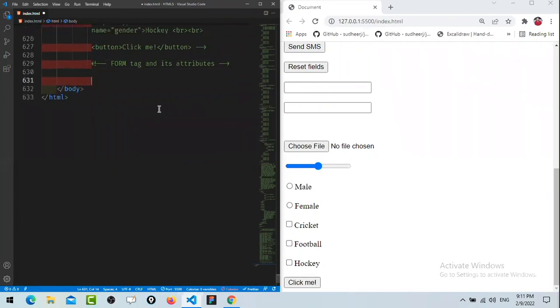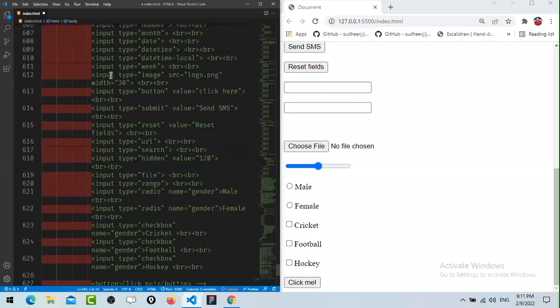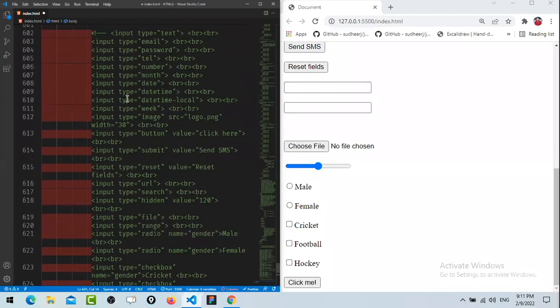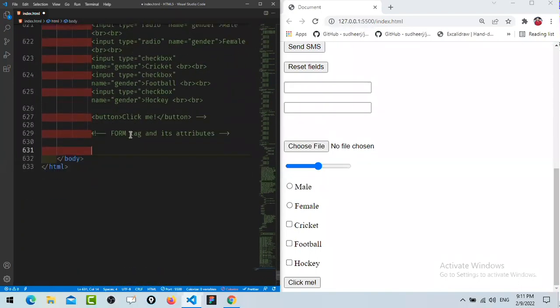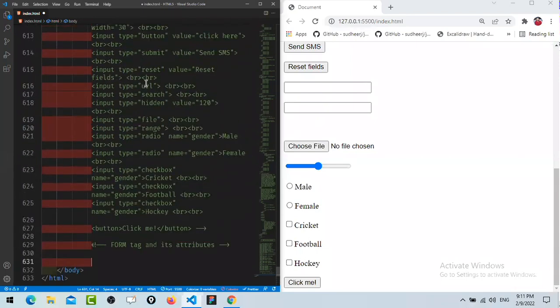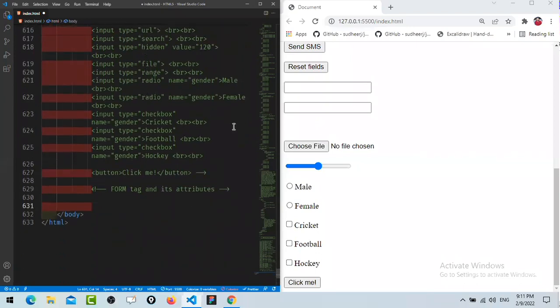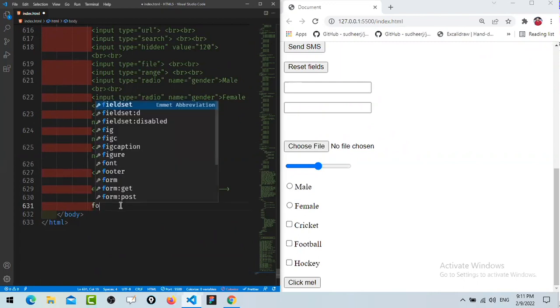Whatever elements we have seen yesterday, which we have learned about these types, you have to always place inside a form. If you want just one input field, you can take it without a form also, but whenever you want to submit some data from the front end to the back end or to the server, then you have to use the form tag.